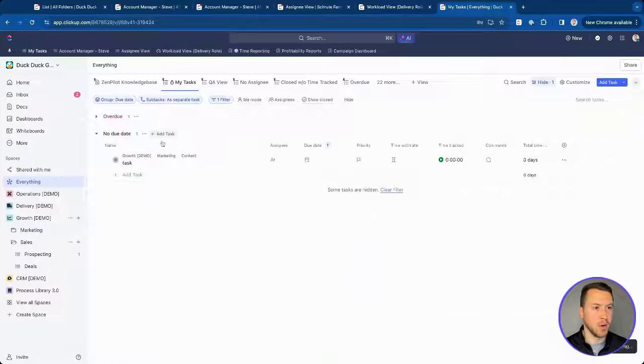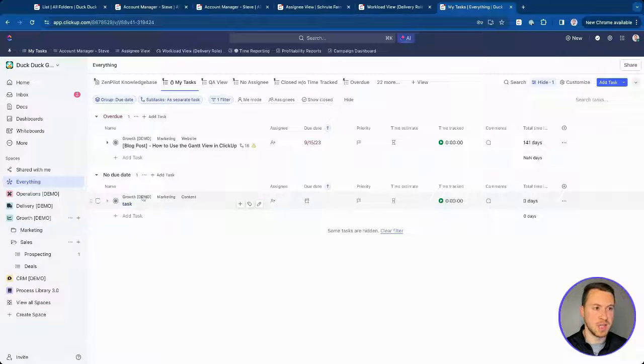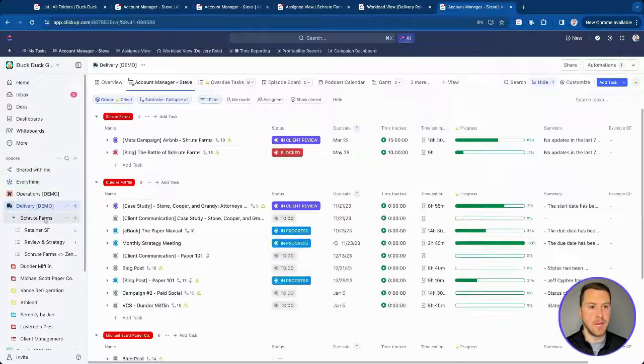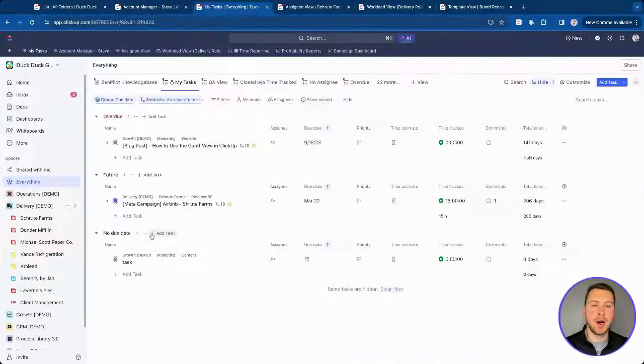But if I want to do that now, we're only going to see the tasks that have that example option 1 applied to it. So we can see we have some overdue, some with no due date. That's going to be in our growth space and delivery space if those were filled out. If I came to the delivery space and took one of these tasks and labeled it as option 1, it would, after it loaded, come into this view right here. So as we can see now, that custom field, because it matches these filters, I can see it in this particular view.